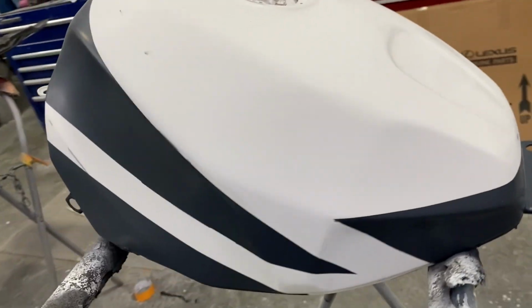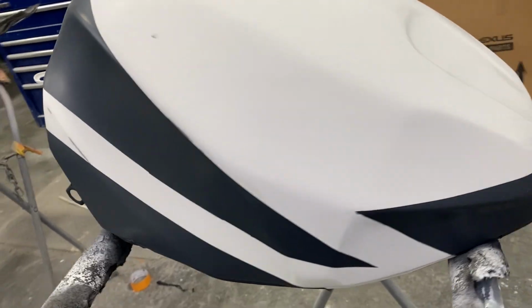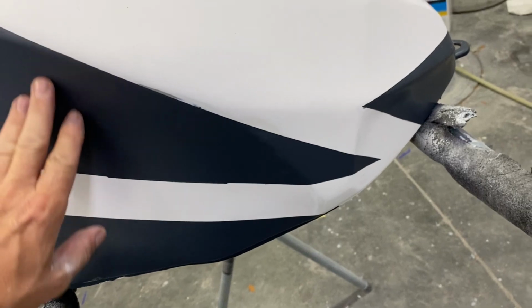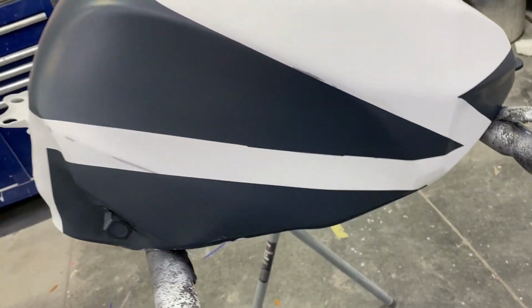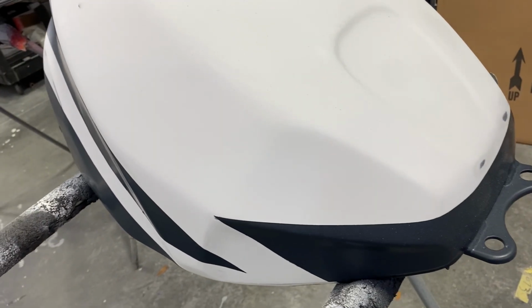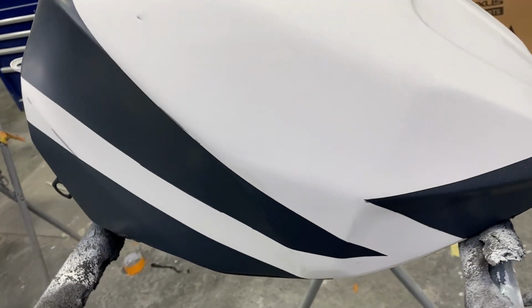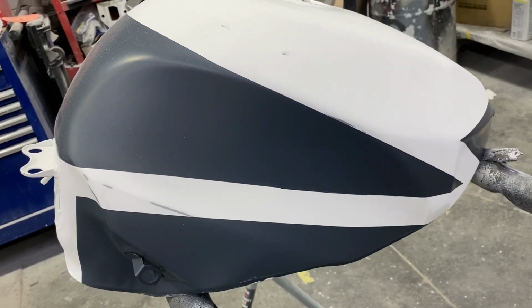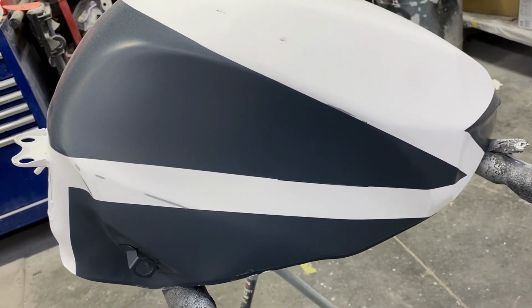Got the final prime on the ZX7 gas tank. The way it was sent to me, I could still see all the lines. It took a little longer to do it this way, and I actually have a tank that I could measure off of to put them all back in the right place. But now, the way I did this, it's gonna be exactly in the place that the factory put it in.